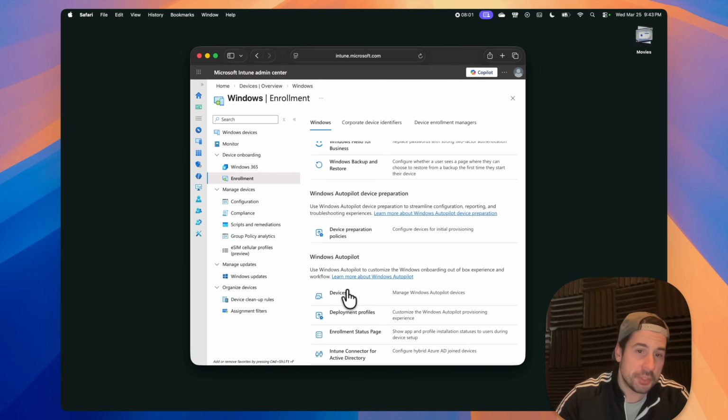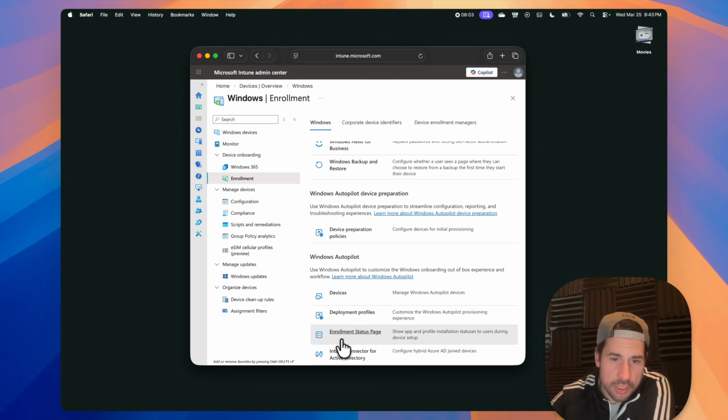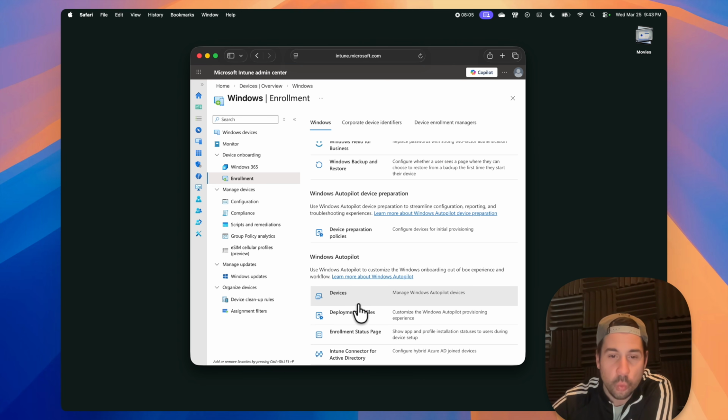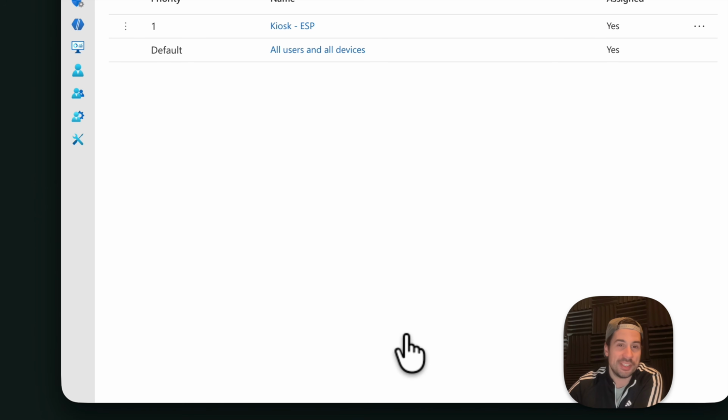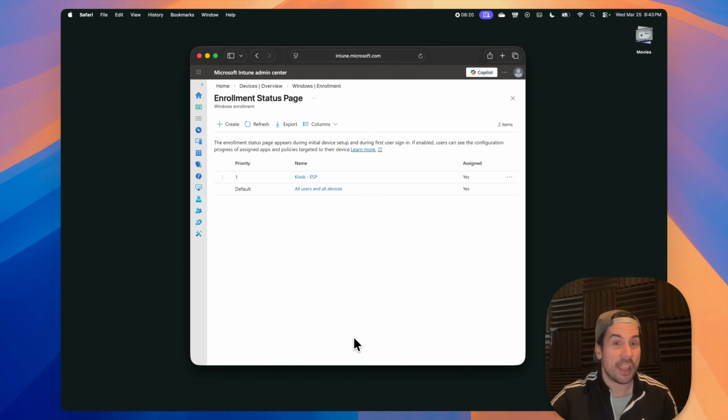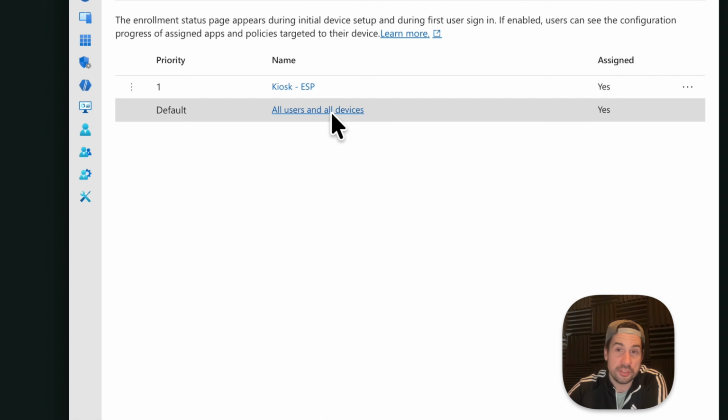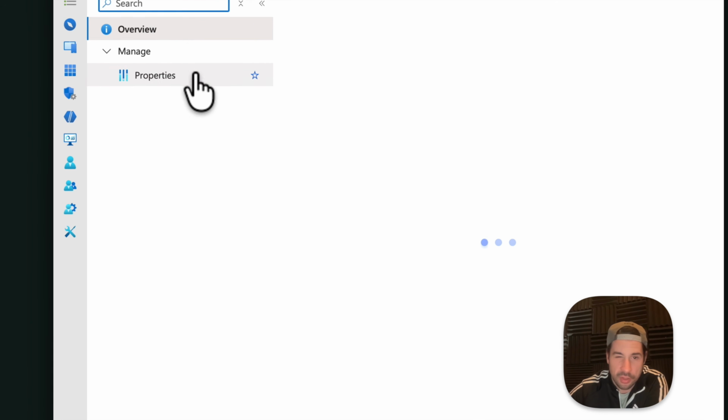For traditional Autopilot V1, you'll find our controls down here, and you'll see these are really spread out. A really important part, sometimes overlooked and at times missed, is the enrollment status page. This is the experience in terms of what's getting installed and what's not getting installed for our end users. So let's dive in here and take a look at some controls.